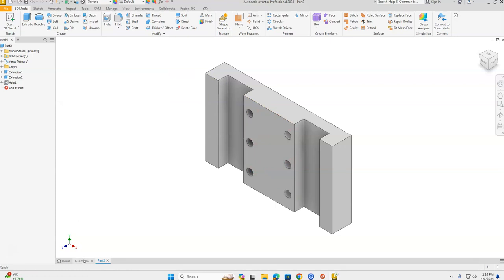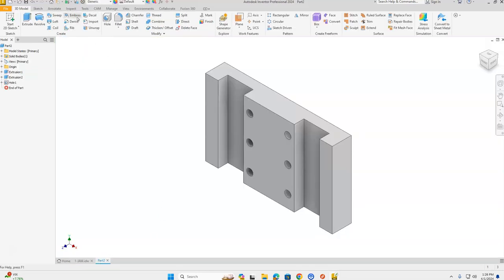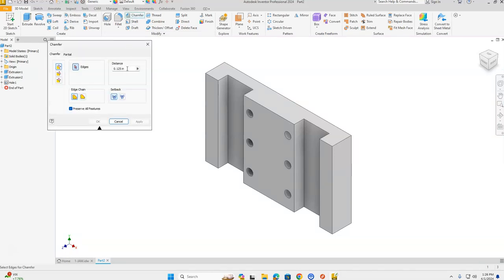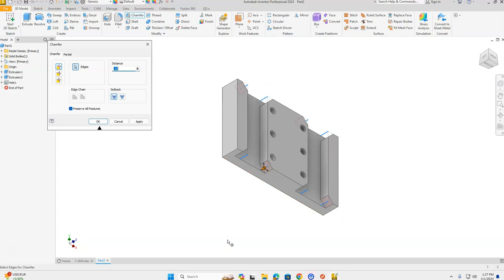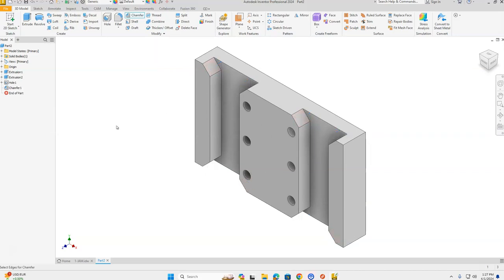The holes look great. On the reference drawing the only things left are eight chamfers, which are 0.25 by 45 degrees. Go to the Modify section and get the Chamfer tool. Change the distance to 0.25, then select the edges that need chamfering — click one, two, three, four, five, six. To get the chamfers on the hidden sides, either select the hidden line or click the bottom-left corner of the world view cube to rotate the part and click that edge. Select Apply, then Cancel.